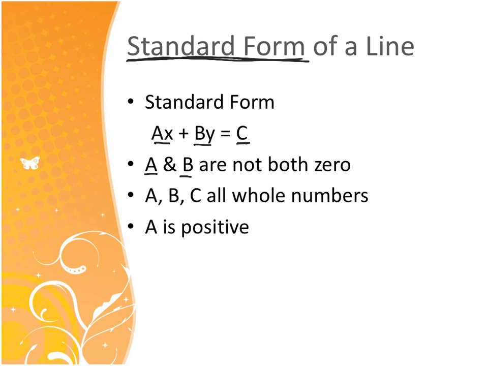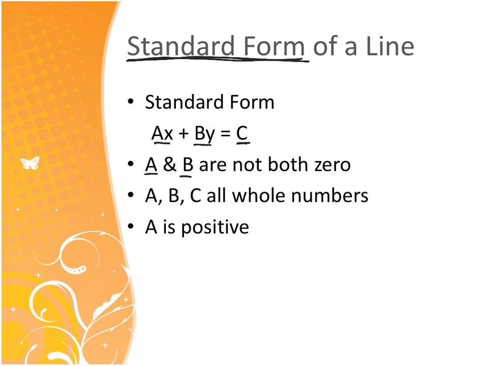We could have the equation of a horizontal line in standard form where just the y is on the left or just the x is on the left. Because remember, if you don't have an x, if you have just y equals something, then that is going to be a horizontal line. Or if you just have x equals something, that's going to be a vertical line. We can still put those in standard form, but A and B can't both be 0. We won't have a line. We would lose the line altogether.